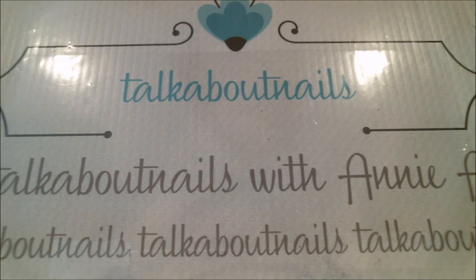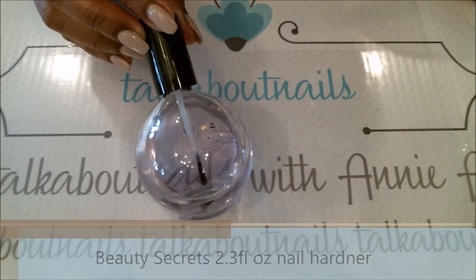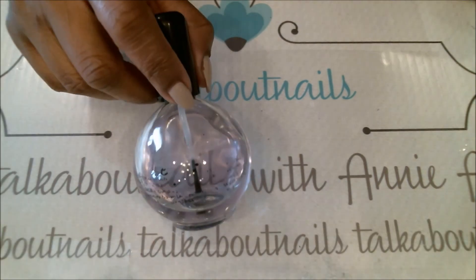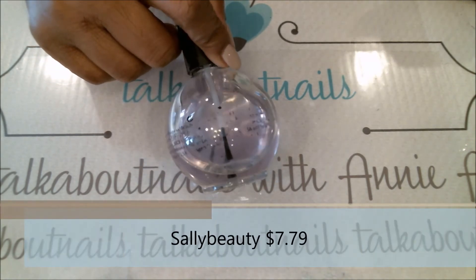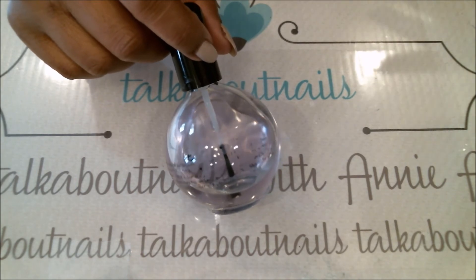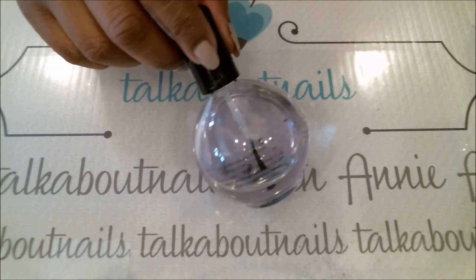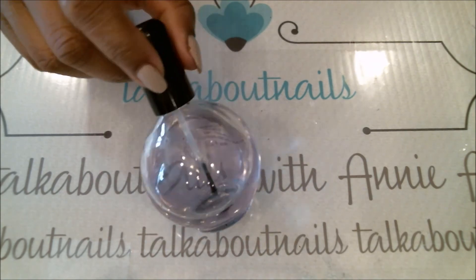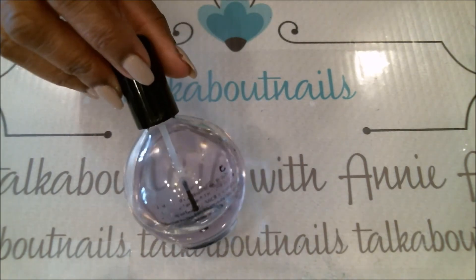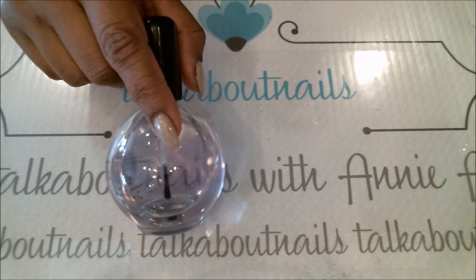Next I want to show you nail hardener — this is for people with natural nails without any layering, acrylic wraps, or anything like that. This is by Beauty Secrets and you can find it at Sally's. It's the 2.3 ounce bottle for $7.79. You apply it like regular nail polish. If you have natural nails and you wear them unpolished, this is a great nail hardener that really does strengthen your nails. I used this a lot prior to wrapping my nails and it works really well.